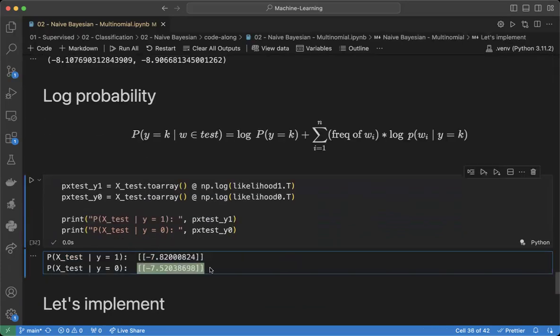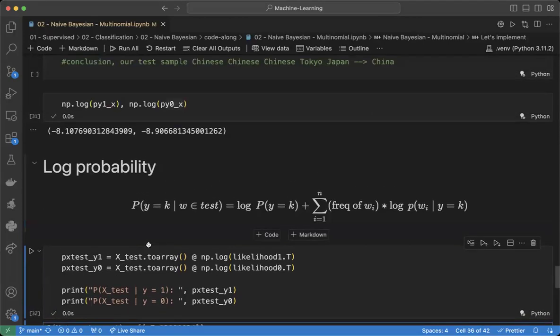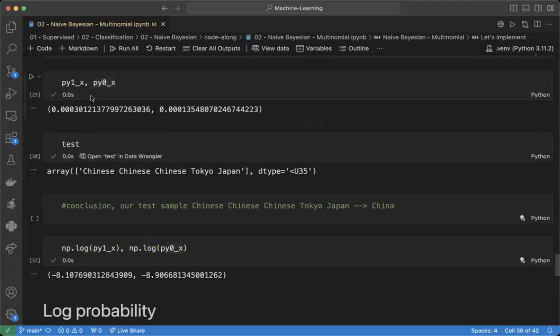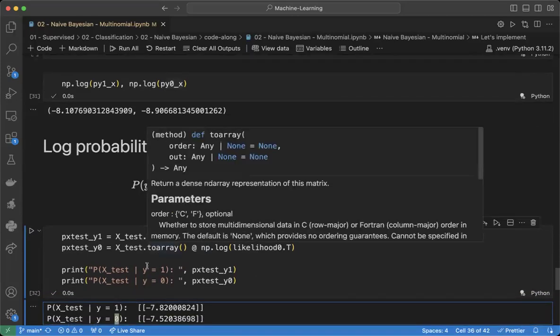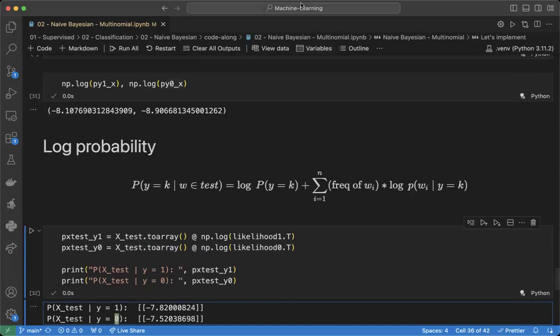So this is the final one. We can see that this is much higher. I'm sorry. The probability of, let us take a look. Which one is higher? This is less negative, right? So it belongs to class 0. Wait a minute. It doesn't make sense, right? Because previously it should belong to class 1. And if I apply log, it should not change the meaning, right? So give me 1 second and I will be back.